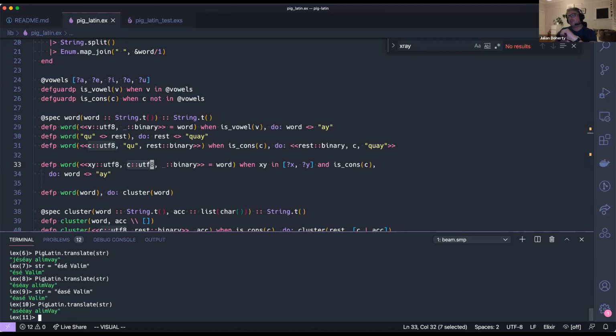The naive way you could do this would be to match just on 8 bits, assuming everything's ASCII. In that case, things would probably blow up on you. But if you use the UTF-8 match, or type in a binary match, then you're kind of safe. It'll actually pull in characters with the right byte size, whether it's 2 or 3 or 4 or 1 bytes or whatever.